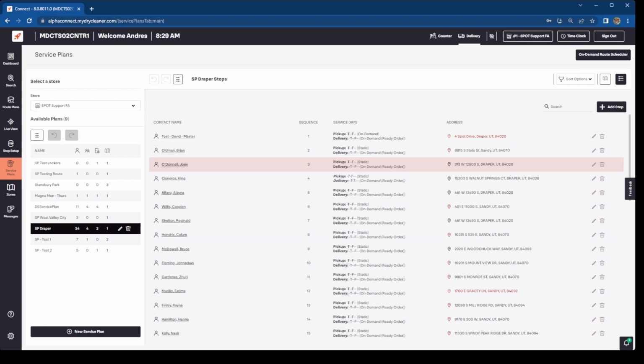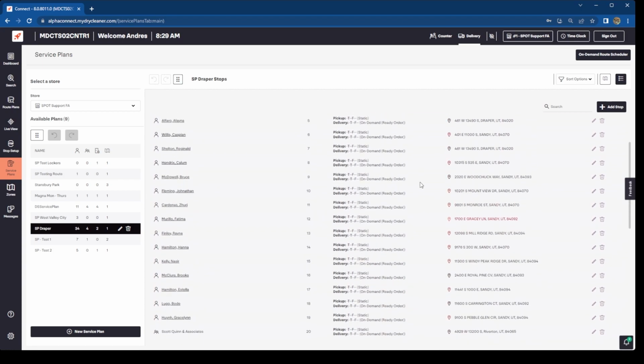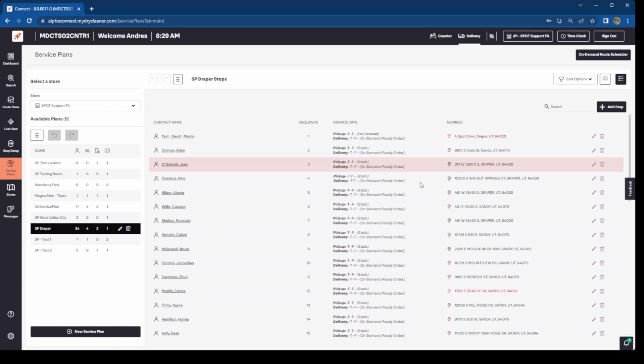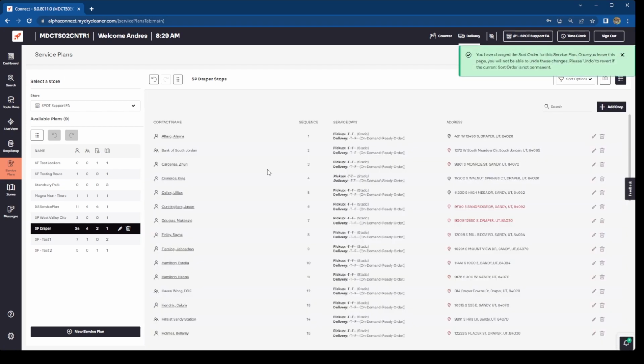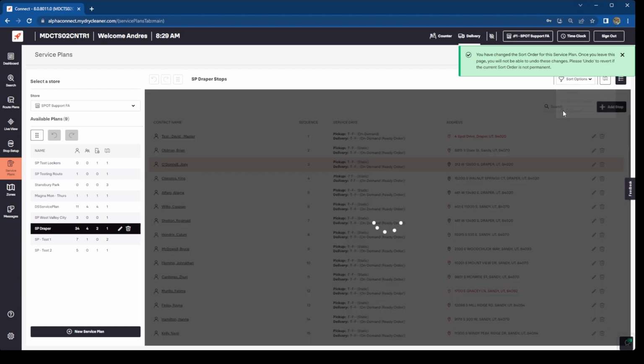There's a couple of ways to sort your stops within a service plan. By default, all stops will appear in manual order, so, in other words, in whichever order they were added to the plan, or how they were when imported from Spot. Changing this sorting to customer name will instead reorder all stops in alphabetical order. Changing it to optimize will instead sort the stops in the order in which the optimization component would decide. This last option is great if you don't want to optimize the manifest every time you run it.